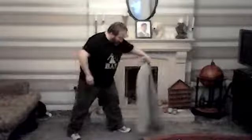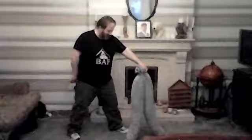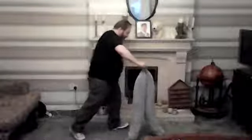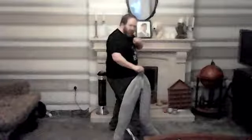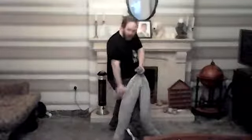Come through into guard. My opponent is in an open guard, meaning their feet are apart, squaring off against me here. Okay? What I'm going to do from here is step through the center and put my toe on the ground. Now the important thing, if you imagine a line between my opponent, and what that means is when I slam my heel down, watch what happens to this leg.